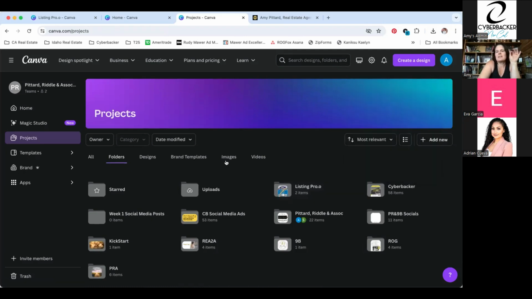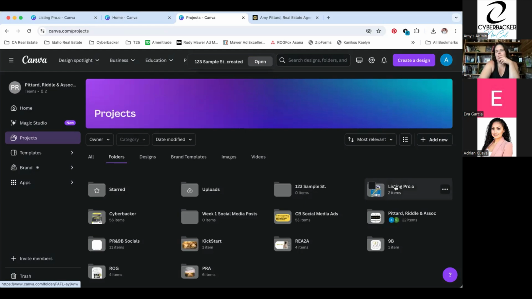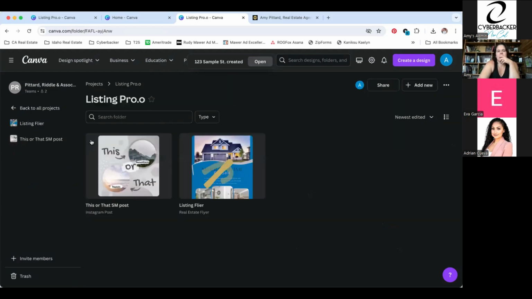What I would do is go to add new, add new folder. I'm going to call it 123 Sample Street, for the name of the listing, and hit continue. Now I've got this new folder. I'm going to come into listing promo. Let's see if it'll let me do this.